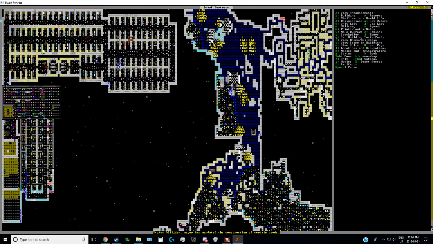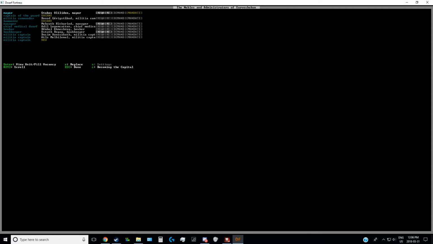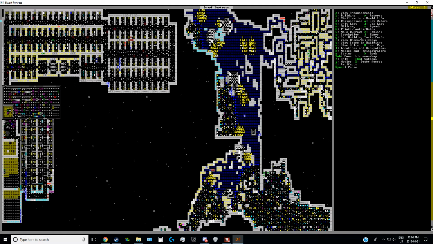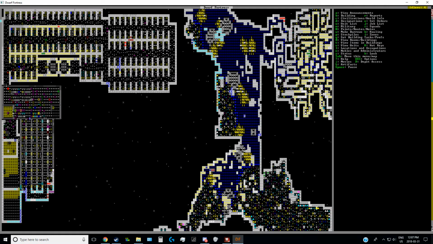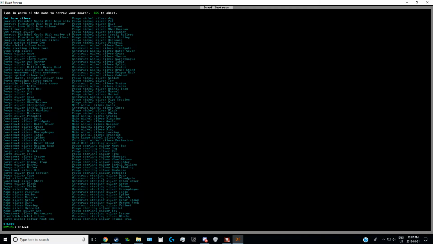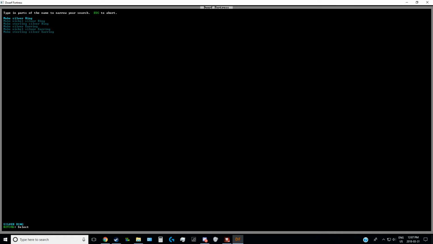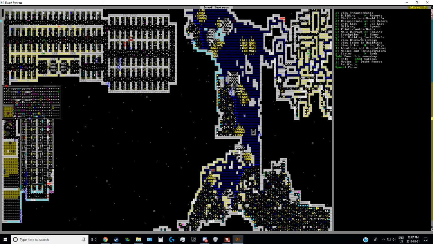Oh, ooh, the mayor has mandated the construction of certain goods. Let me guess, bucklers. No, he wants rings. Well, I can make some rings. Open up my manager. I actually have gold rings queued up already. Alright, that works. What kind of ring do I want? Let's do silver rings. 5 of those. And then eventually my manager will get on that.